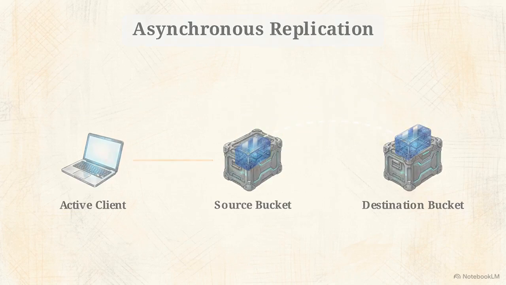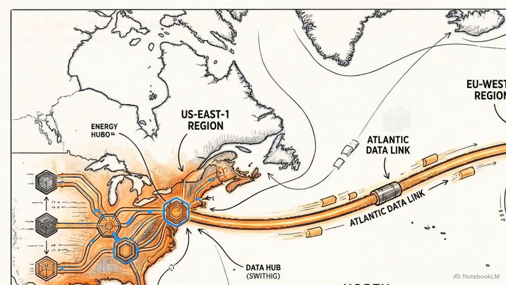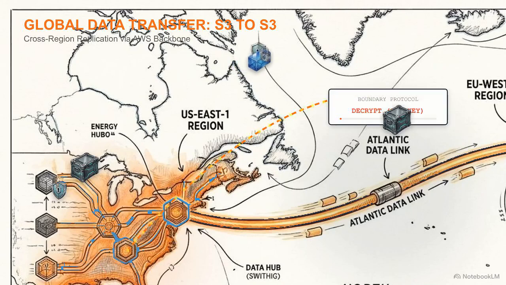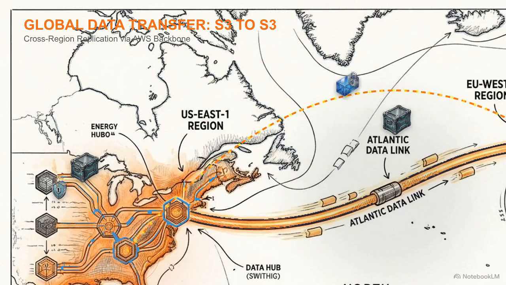This map illustrates cross-region replication, or CRR. S3 utilizes the AWS backbone fiber ring to stream data globally between geographically separated regions, meeting strict compliance standards while lowering access latency for international users. When utilizing CRR, the IAM service role must explicitly cross an encryption boundary. It requires permission to decrypt KMS keys at the source bucket and immediately re-encrypt the packets with the destination KMS keys as they enter the new region.